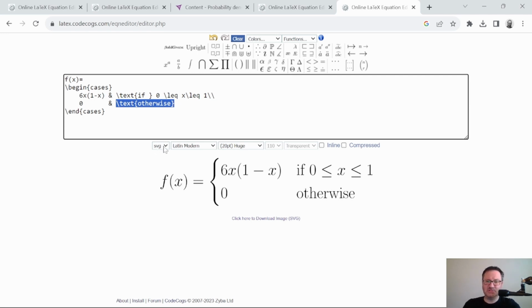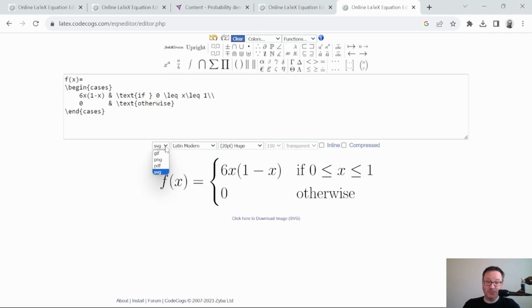And what I want to do now is look at the options for downloading. So below the editing window, you'll notice a drop down, and it gives you 4 different options for how you would like to output this image. And so if you needed to embed this in a PowerPoint, probably you would want a PNG that's very large. If you're doing things on the web, an SVG is a wonderful choice because it's a scalable vector graphic, and you can change the size of the image to anything you want without losing resolution. And so one of those two options is probably what I would recommend.